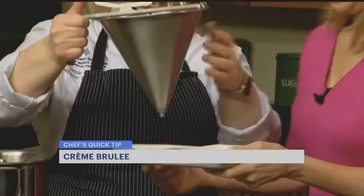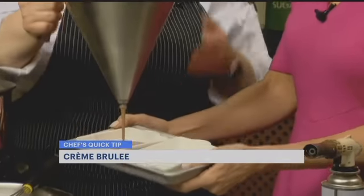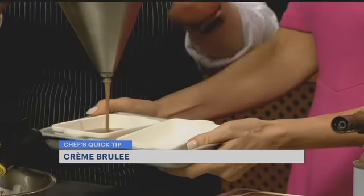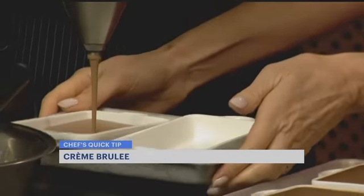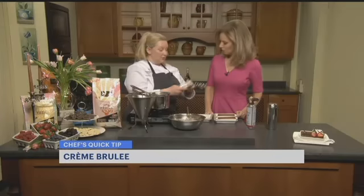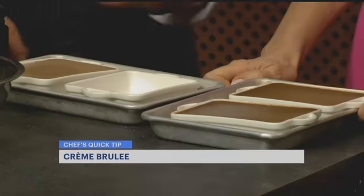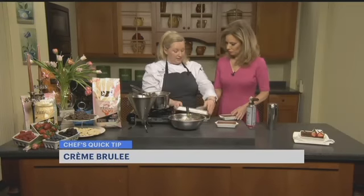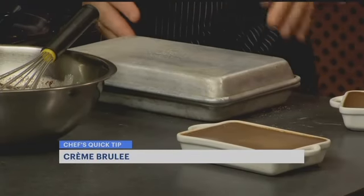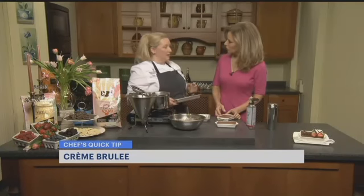I love the sauce gun. Yeah, this is a really expensive item that we have, but it's really easy to do multiple ramekins at once. Put this in the oven on the rack and then fill just about two-thirds full of water for the water bath. Then you're going to cover it — I usually take a pan the same size and put that over the top. Then you're going to bake it for about 40 to 45 minutes. Take this off carefully, check it, and make sure that it's done.